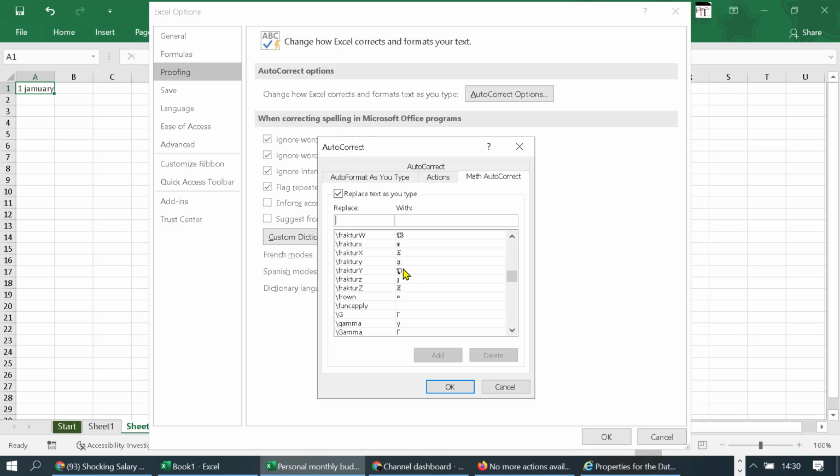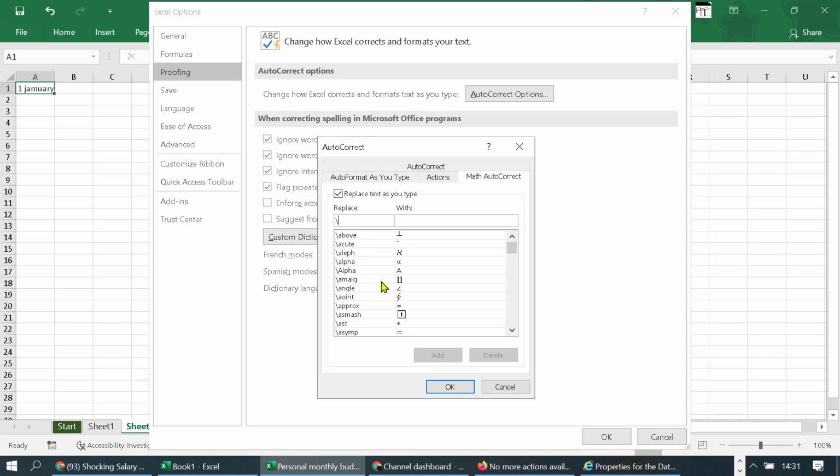Like you type this one, so it will default to this one. And you can make your own rules.